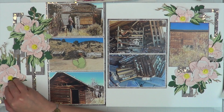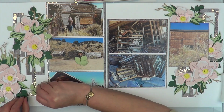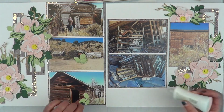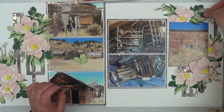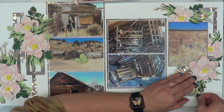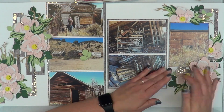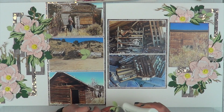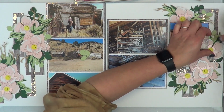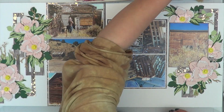So yeah, that is about it. I'm sorry, I didn't realize I was so zoomed in. You guys really can't see this left side over here, but you get the most of it, right? The majority of it. I do like this. I know that it is a little bit florally. I do love my layered flowers. I don't like them when I'm making them, but when it's all said and done and they're all put together, I do enjoy having them.